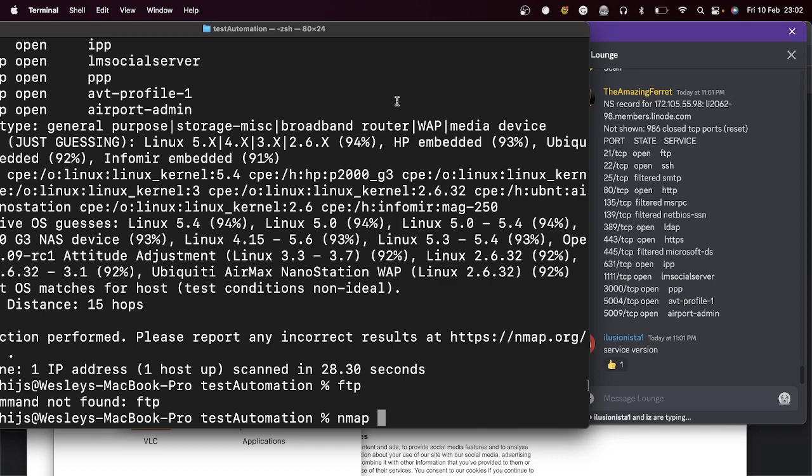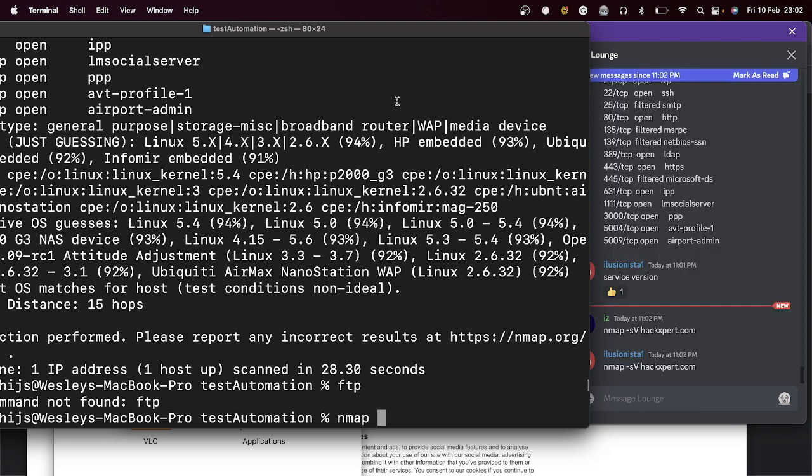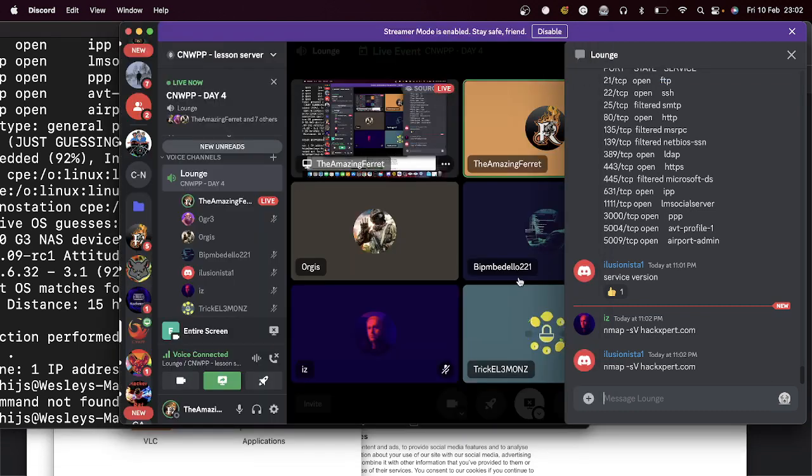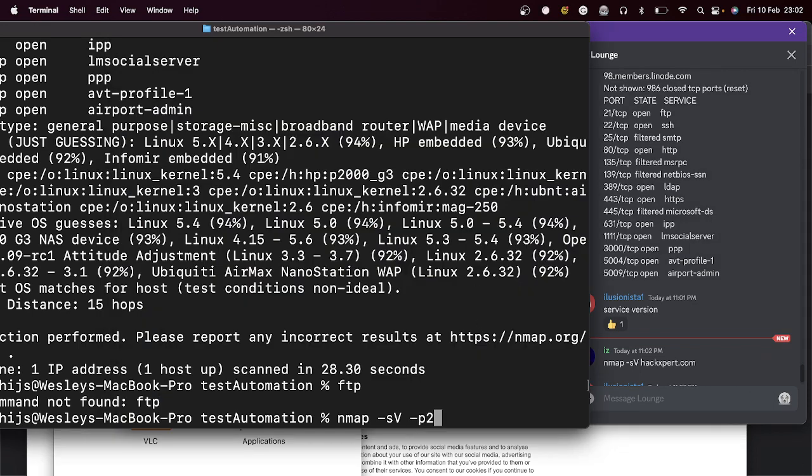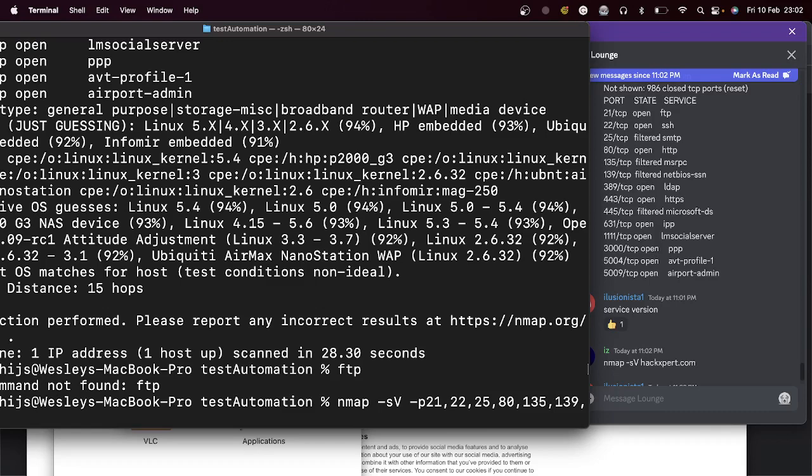And now we're going to, of course, use -sV. But remember what I said, Illusionista, I tricked you on purpose. -p 21, 22, 25. Remember, we want to make this go faster. We want to make this go as fast as possible. We don't want to make this go forever. 135. Oh, you can couple it with T5. I will couple it with T4 for now.